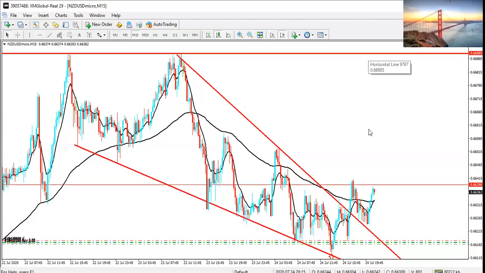And obviously, I'm looking at this pair in correlation with my US dollar trade. If US dollar starts to strengthen, I have no reason to be buying this pair, right? It just makes sense with correlations. If I am selling the US dollar on another pair, and it seems like US dollar is strengthening and I close those US dollar sells, I have no reason to be buying this pair if US dollar is strengthening, right?